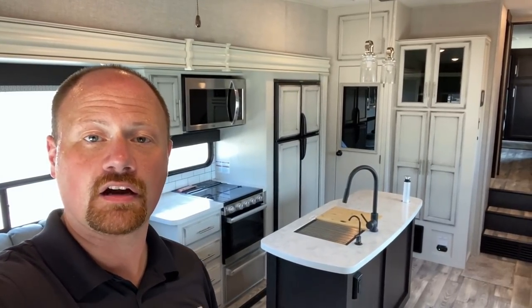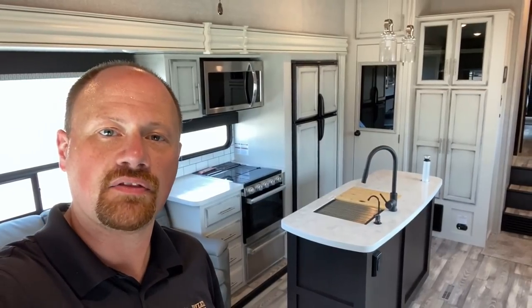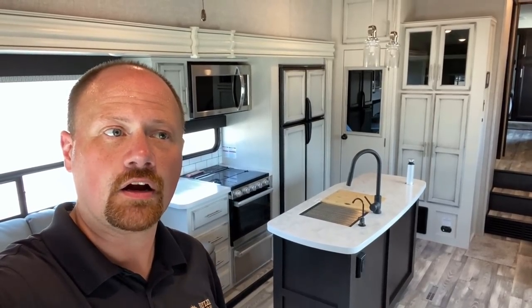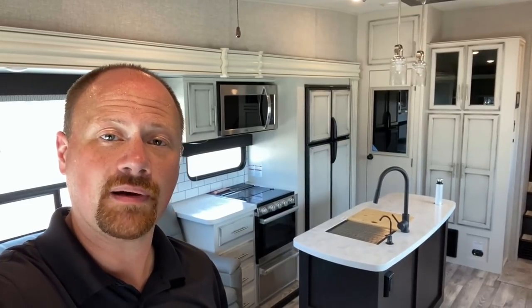I want to earn your business, and we'd like to be able to earn referral business from happy clients. And to do that, we need to make sure you're getting the correct RV. If it's things like those floor vents, because yes, can little bits of debris fall down in those? Sure. Are you okay with sweeping them out every now and then? Are you okay with putting something over the top of them? Are they a deal breaker to you? Would you rather not worry about it? Those aren't things for me to answer. Those are things for you to answer. I simply want to pose the question so that you can get the right answers.